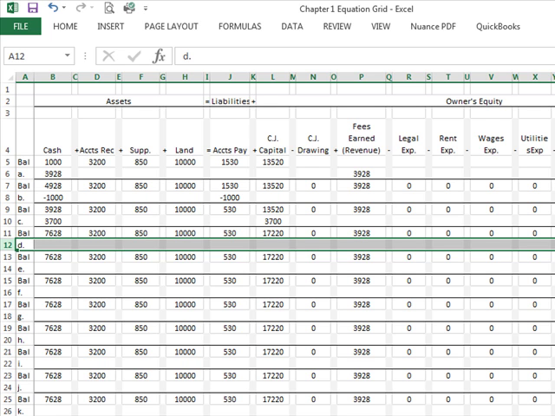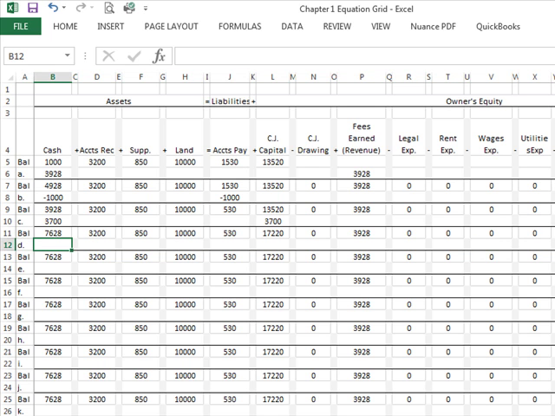Now we're going to record transaction D. Paid office rent for the month, $1,200. Okay, well, they've told us what happened. What event took place? We paid the rent. So we have to determine how that particular event happened. Well, generally when you pay a bill, you're going to pay for it with the cash account. So we're going to go ahead and deduct $1,200 from the cash account.